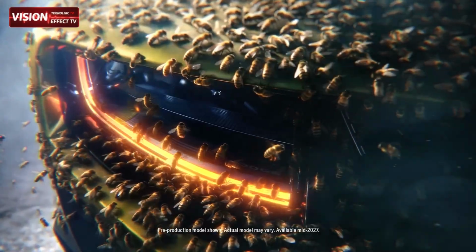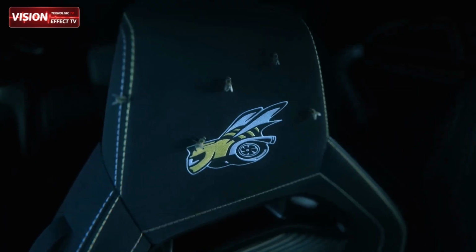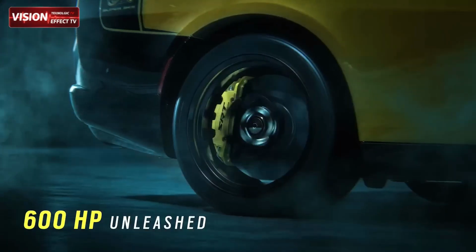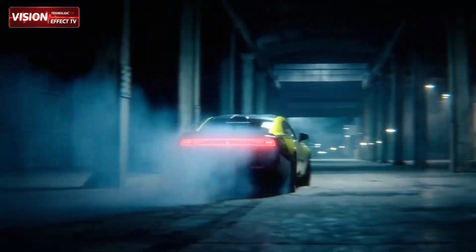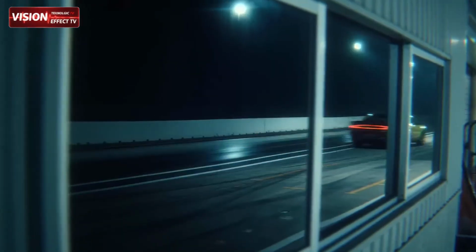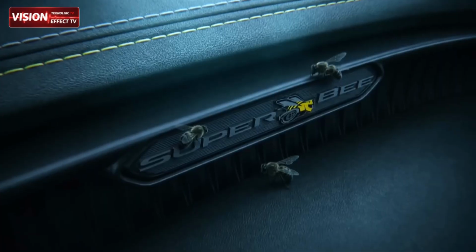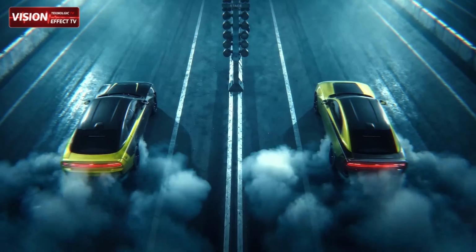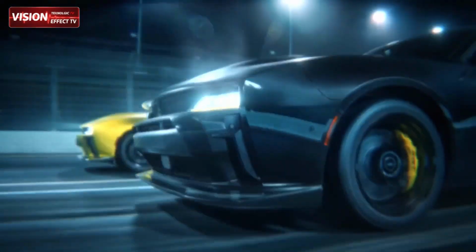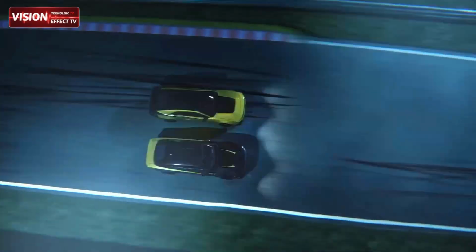Today, we are dissecting one of the most controversial, yet mechanically impressive debuts in modern American muscle, the all-new 2027 Dodge Charger Super Bee Launch Edition. For decades, the legendary Super Bee badge represented raw, rear-wheel drive V8 power, burning rubber, and roaring down drag strips. But Dodge has completely rewritten the muscle car playbook, equipping the new Super Bee with a high-tech, twin-turbocharged inline-six six-pack engine, outputting a staggering 600 SAE-certified horsepower and 531 pound-feet of torque.